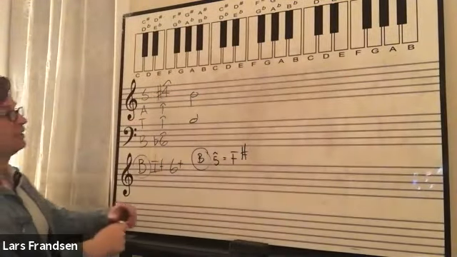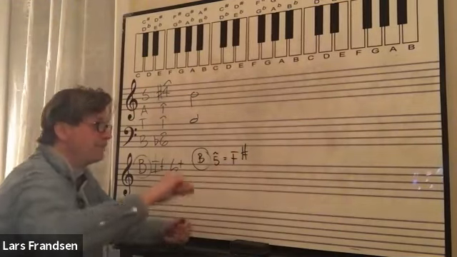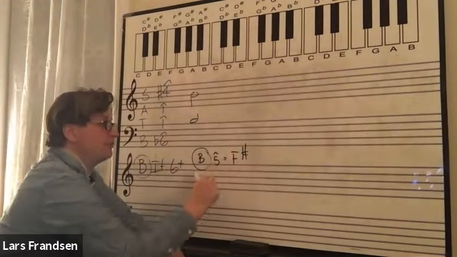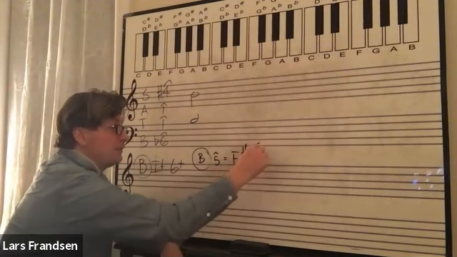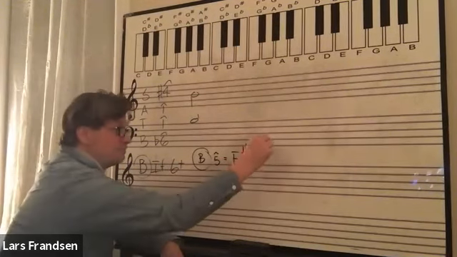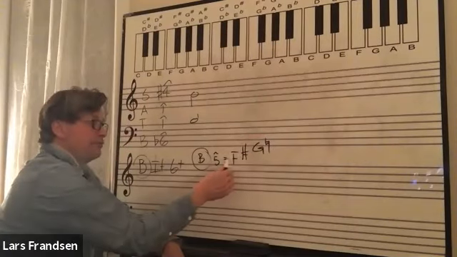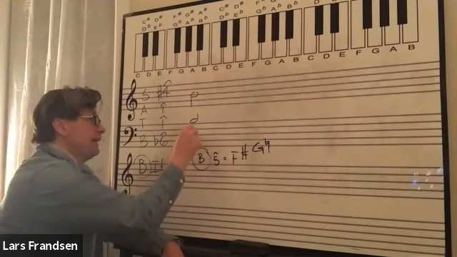Now flat 6 will be a half step up from F, and it's going to be spelled obviously with the next letter name up, and that will be G natural. That's a half step up from F sharp. So that's going to be in our bass.